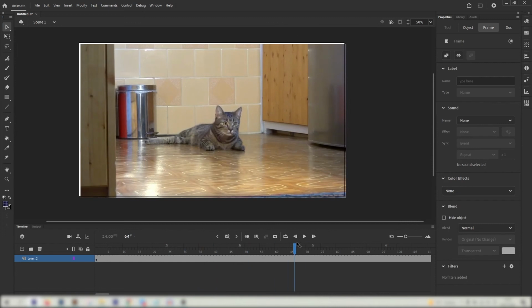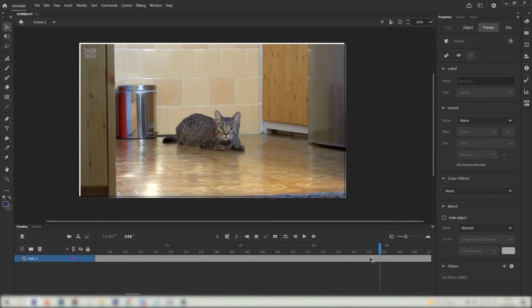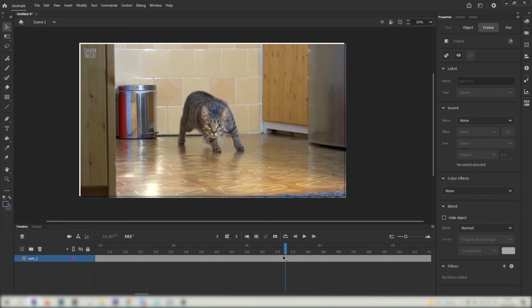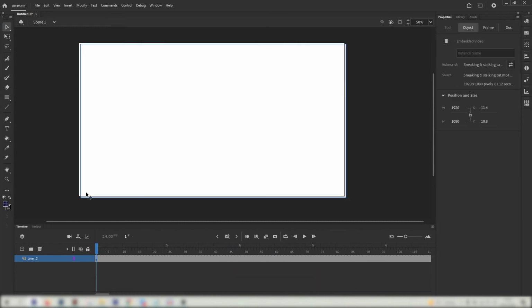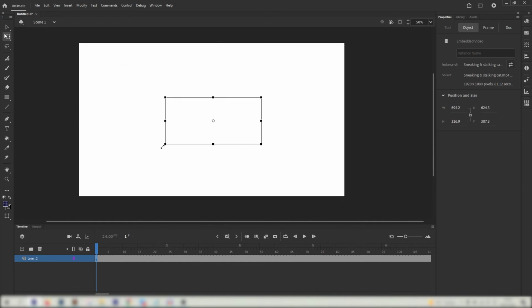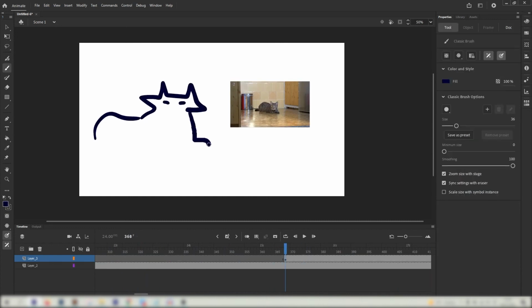So here it is, let's take a look. So if I just play through this, you can see that I can control the video via the timeline, just like if I had animated it. Now, if you're rotoscoping, I guess you could draw over it, but what I recommend is that you use these clips as reference. So we can make the video smaller, put it in the corner. Let's just try using it just to kind of base some poses up or something.